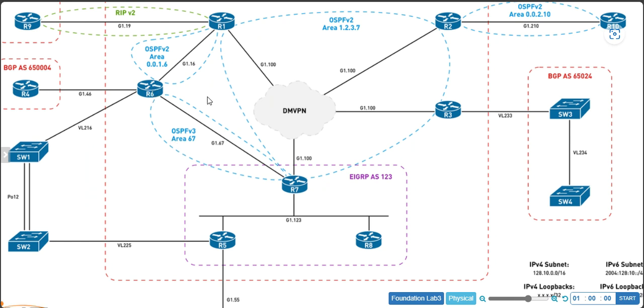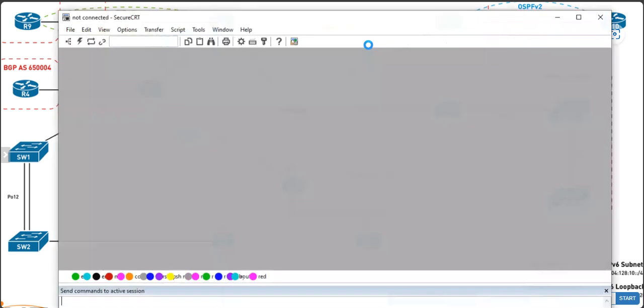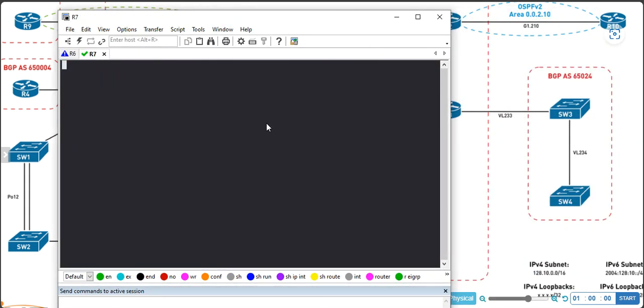Okay, let's open this. We can only configure OSPF version 3 at the interface level.